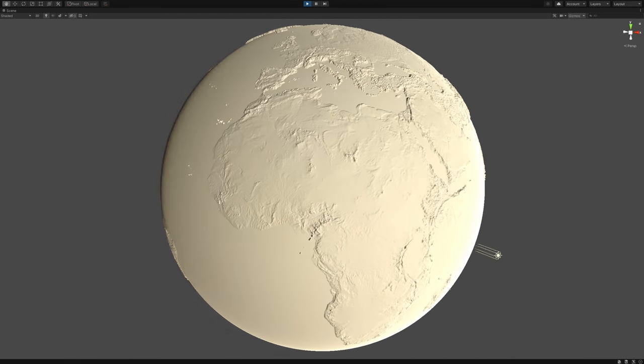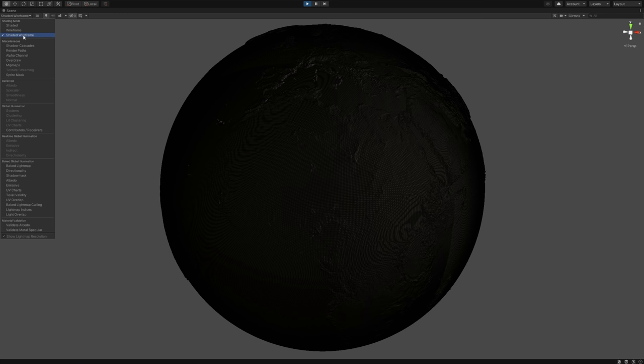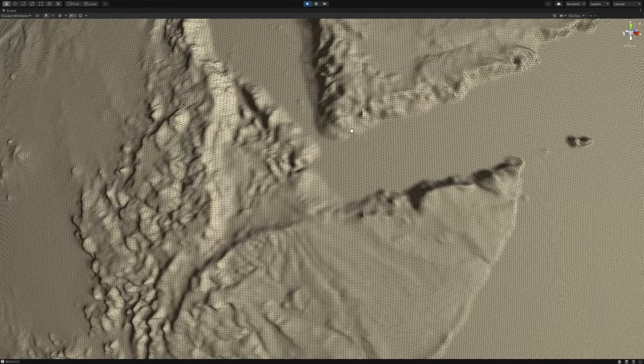Alright, so I've decided to spend some time optimizing the world mesh. You can see if I switch on the wireframe view, the whole thing pretty much turns black because there are a lot of vertices in here. But while I've harped on previously about evenly distributing points on a sphere, in reality we don't need nearly as many points to describe the oceans or flat areas of terrain as we do for detailed mountainous regions, for example. But as it stands, if I want lots of vertices in the mountains, then I have to have lots of vertices everywhere, which is why the world currently has a monstrous 8.6 million of the things.